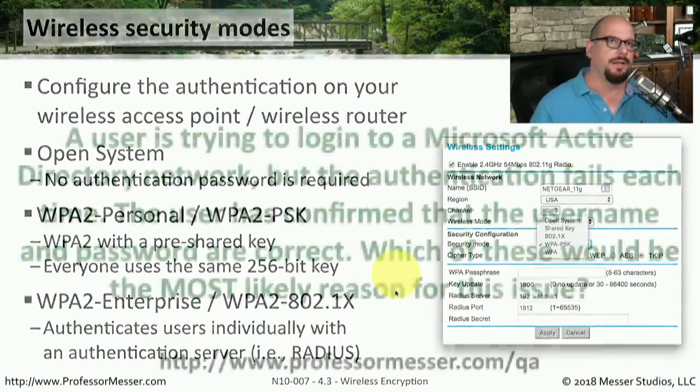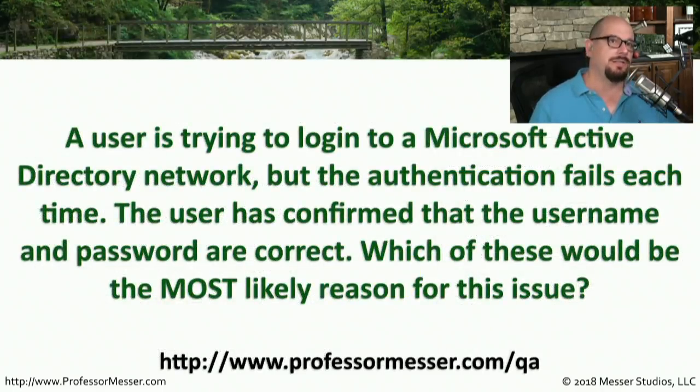Here's the next one. This question is, speaking of Active Directory, a user's trying to log in to a Microsoft Active Directory network, but the authentication fails each time. The user has confirmed that the username and password are correct. Which of these would be the most likely reason for this issue?